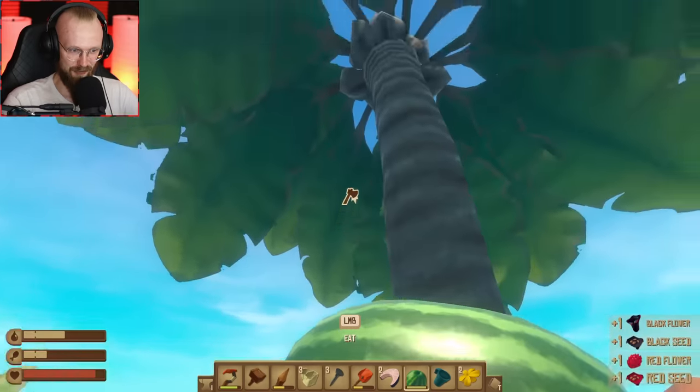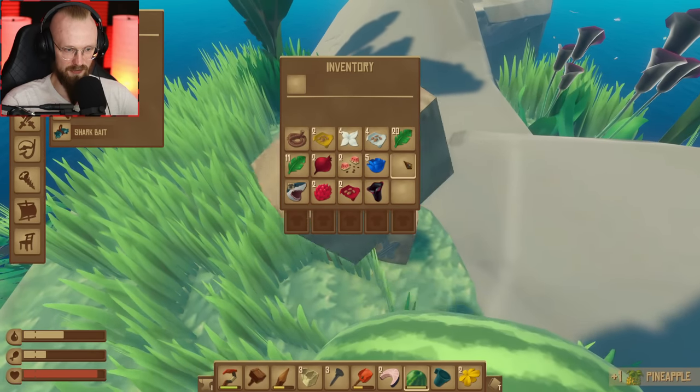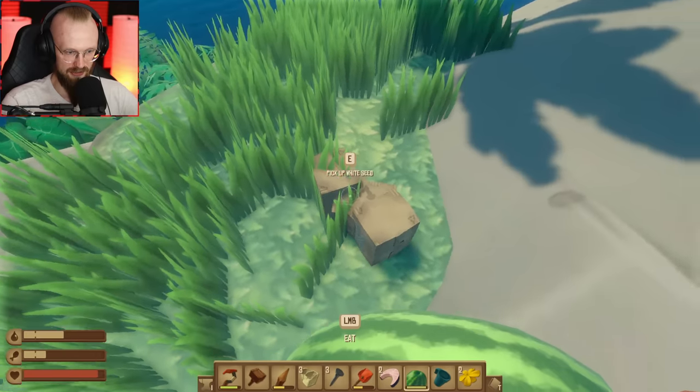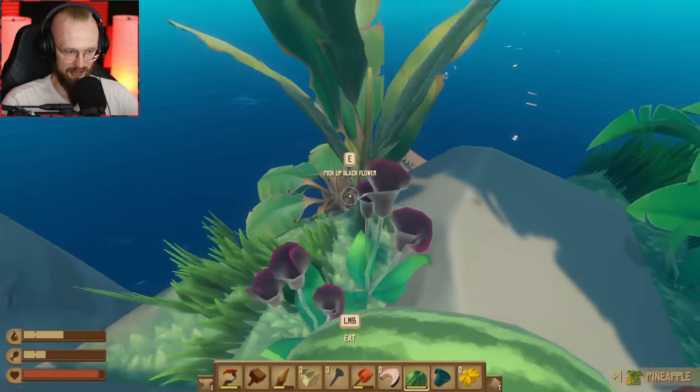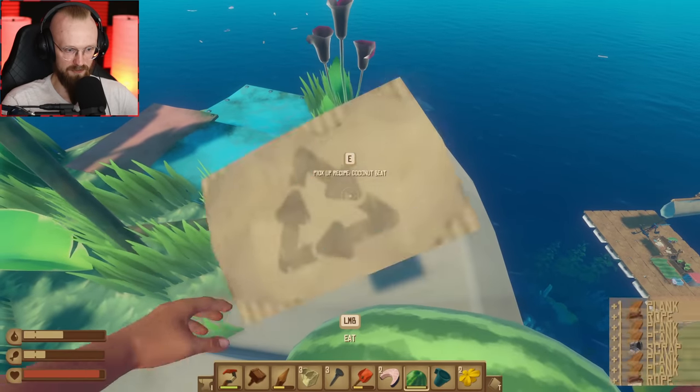Let's get the black flowers. And there we go. There's a pineapple. Let's definitely get that pineapple, except I have no more space. I'm gonna get rid of the flower seeds. I think the last thing I need are the flower seeds. Let's take the pineapples. I don't need more of that. Okay, can I make the jump? Yes, we made the jump to that crate.